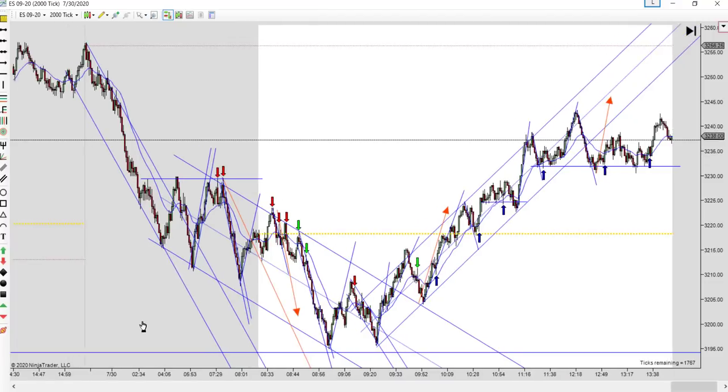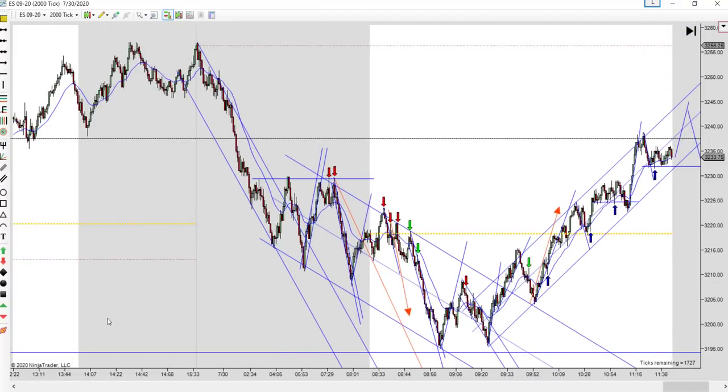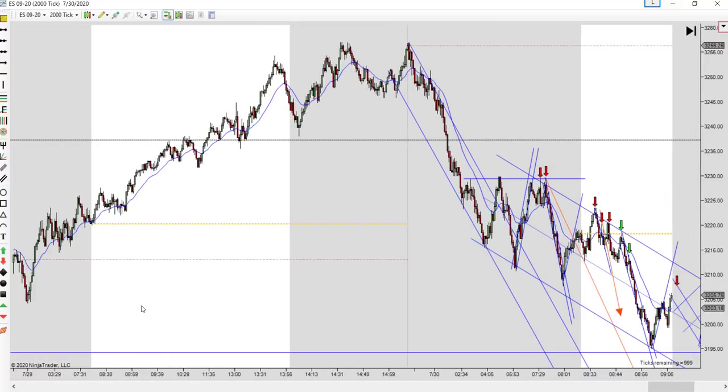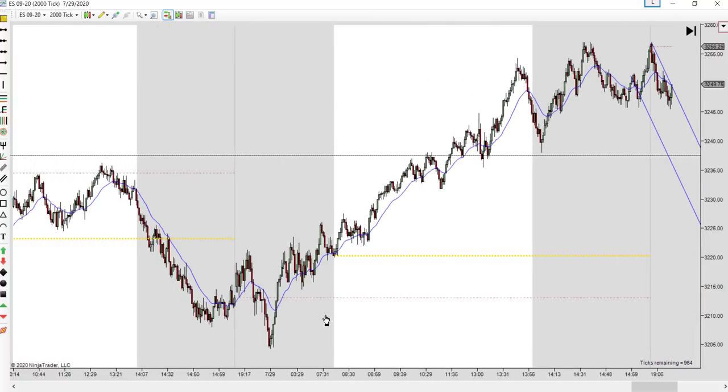You won't see me look across the other charts to the previous days very often. This may not be real easy to see in the video, but here's the daybreaker. This line shows you yesterday. Everything on this side is yesterday, and everything from this point on is where the market opened back up at 3:30 or whatever yesterday. Normally you won't look across to that, but when you get down here and you're making new lows, then you have to go look to see where the last important support and resistance is. So that's one time you would do that.